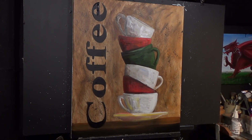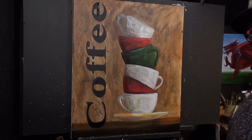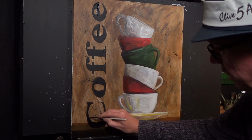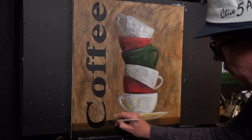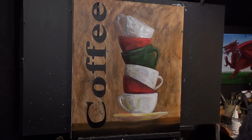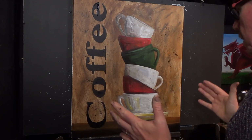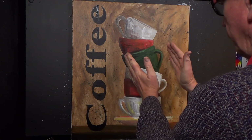As I said, this is going to be a much bigger canvas when I've actually painted it for real, for full size. I was basically just coming to the studio today to get my idea on the canvas, and I thought, well, I just as well video it for you. So whatever mistakes you've learned or made and recovered by doing a study painting like this, especially if it's for a commission, you might have trouble with the handles, or you can alter the handles, you can alter the thickness of the cups.